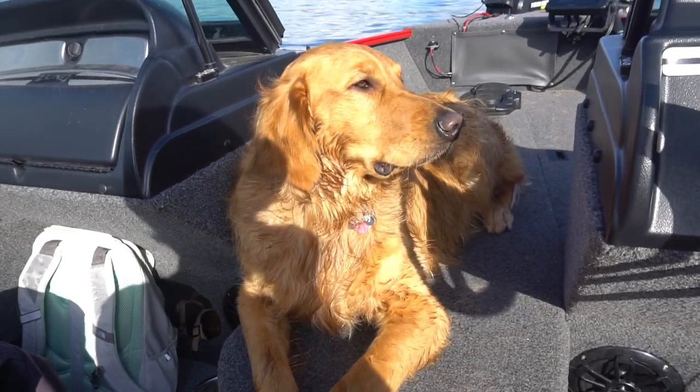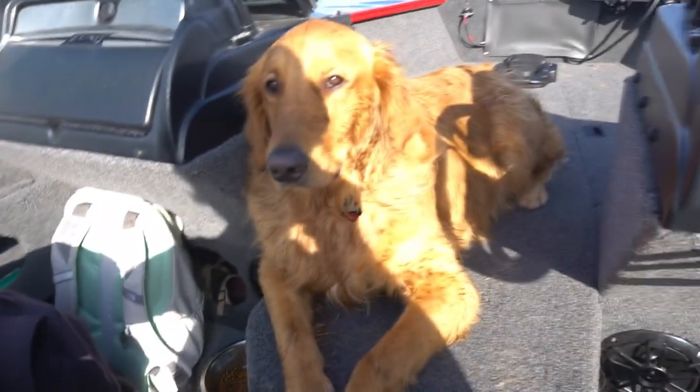It seems like the puppies have had enough out here — it is extremely hot. Honey's still enjoying herself a little bit, but Oakley, he's cashed out. The fishing hasn't been super hot and heavy — I did catch one off camera and then Caitlin caught one off camera, but nothing too crazy. It's about 5:30. I think what our plan of attack is, we might drive around and boat for a little bit, then we're going to head in and make some pudgy pies over a fire. Then once we're done doing that, we're going to head back out on the water when a little bit of the boat traffic stops, because there's quite a bit out here and I think it's really disturbing the fish. Plus it's 85 and sunny and the sun's pretty high up. We're going to wait for low light conditions and then probably come back out and see if we catch a few more walleye.